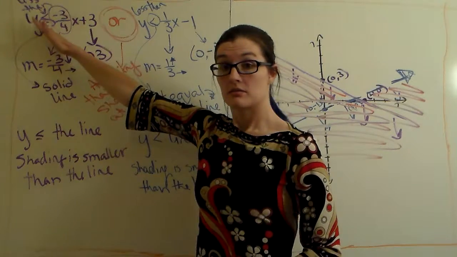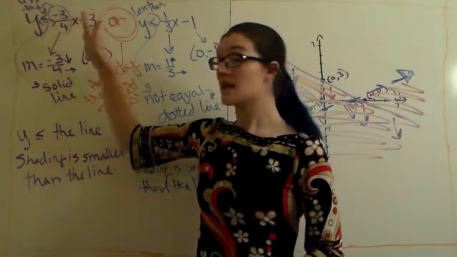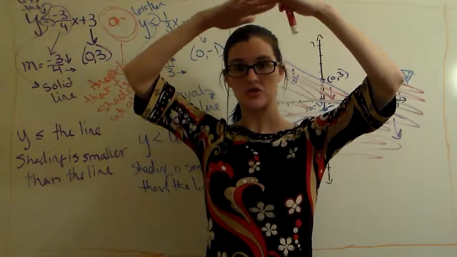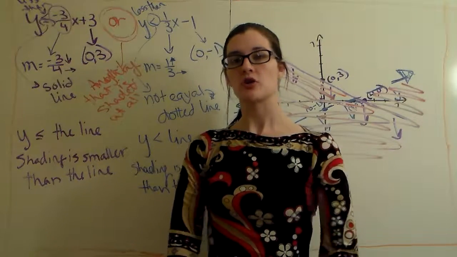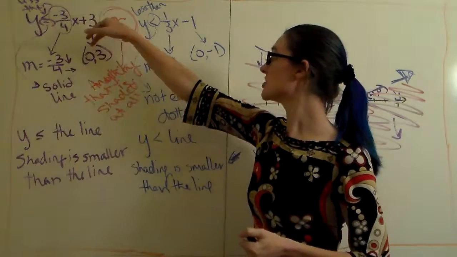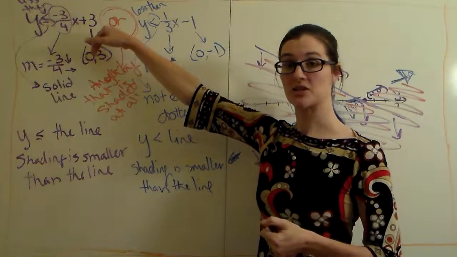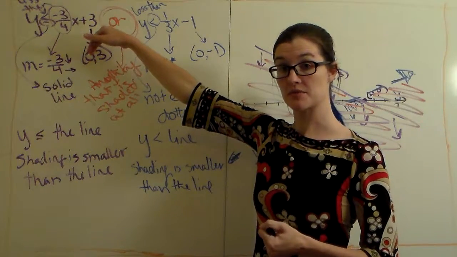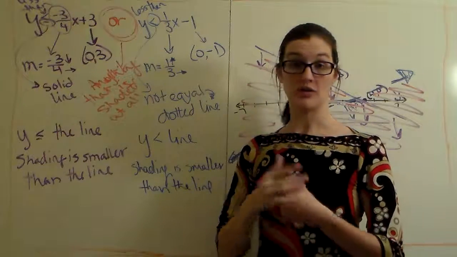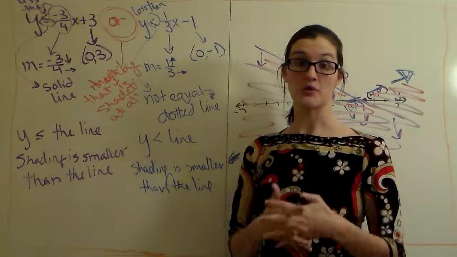Less than, y is less than the line, means you look at your y-axis and all your points, and it should go down. For greater than, it should go up. Okay? And then you're going to check your or, your and. If it's and, you only want what's shaded multiple times. If it's an or, you want anything that's shaded at all, period. Once, twice, or both. It doesn't matter.